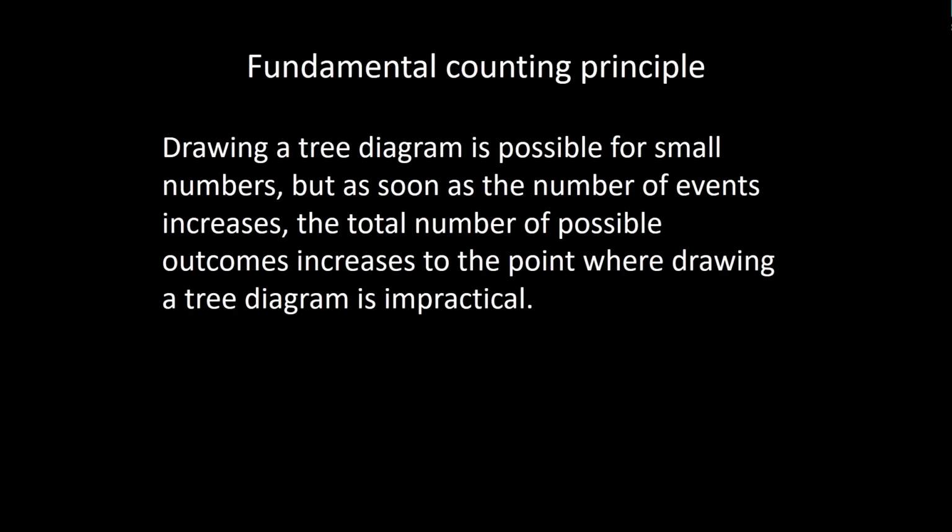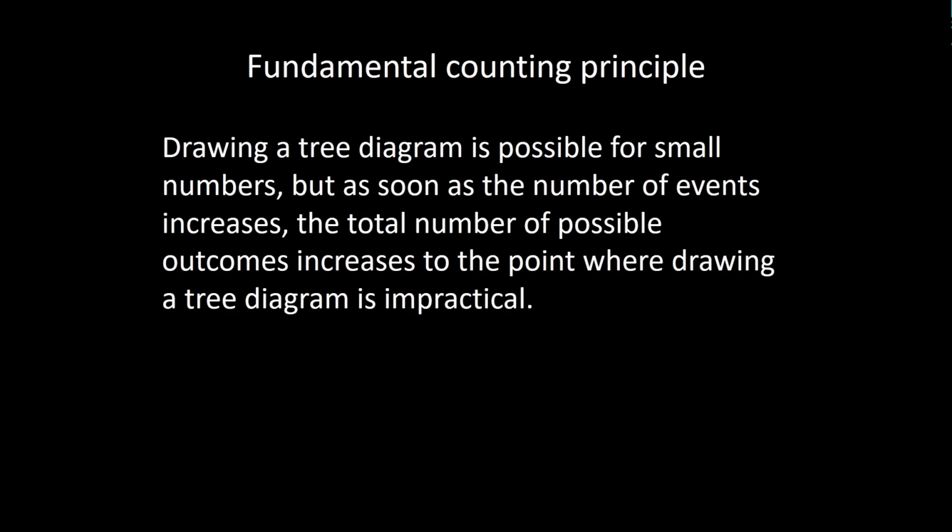All right. So this is where we use the fundamental counting principle a lot, because drawing a tree diagram is possible, yes, but for a small number of events. But as soon as those events become really big, then the total number of outcomes becomes really impossible to work with. So drawing a tree diagram will just become impractical.